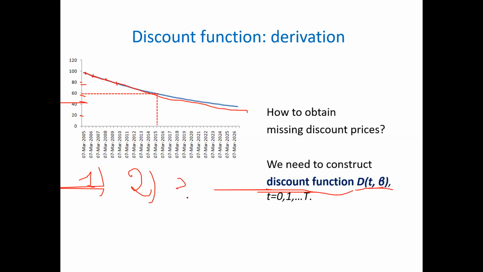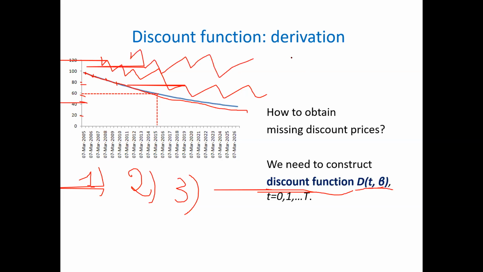And also the third moment, it should be smooth, in the sense that it shouldn't go downwards like that. It should be smooth, no sharp upward movements, no sharp downward movements, because essentially for a small increase in time to maturity, we should observe a small decrease in the discount price. Again, this is something very psychological, that can be explained by human psychology, because it is really unlikely that people think like that. That would be really weird.